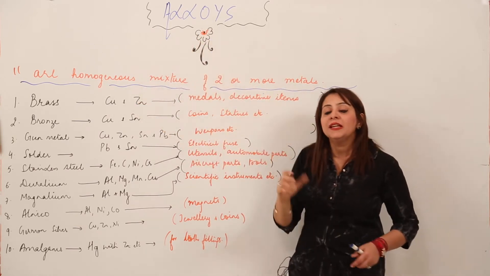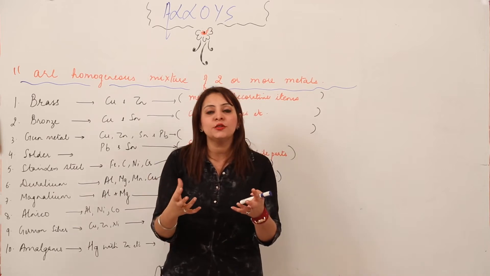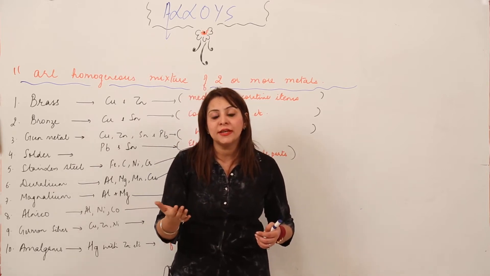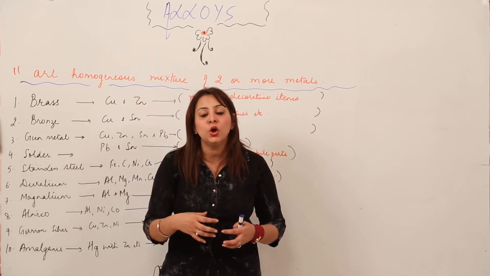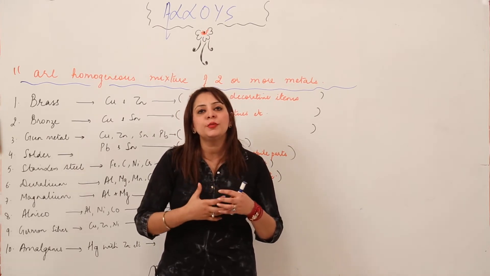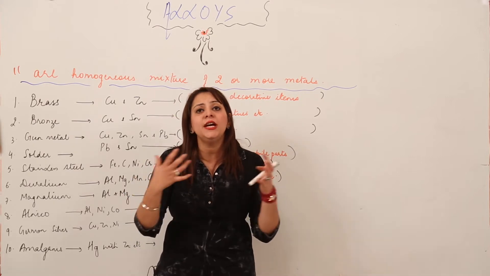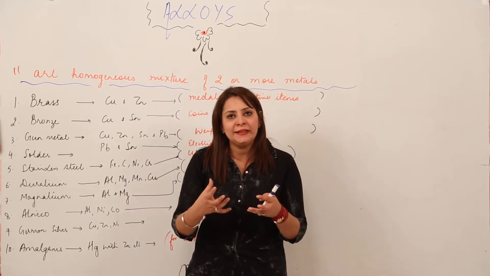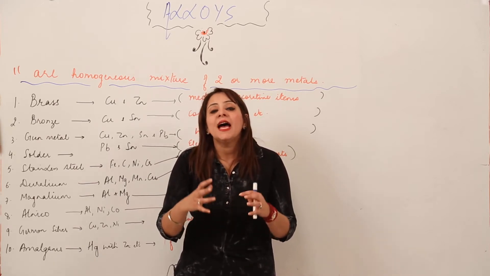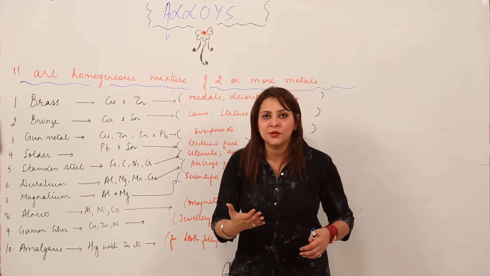How are these alloys made? We take two or more metals according to the desired properties. For example, iron is prone to rusting, but when we mix it with carbon and a few more metals like nickel, its properties improve and it becomes corrosion-free. To improve properties like luster or any other characteristic, we heat the selected metals — they have low melting points so they melt, mix together, and on cooling unite to form a single substance called an alloy with improved properties.